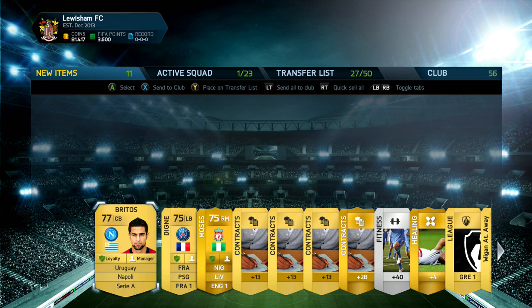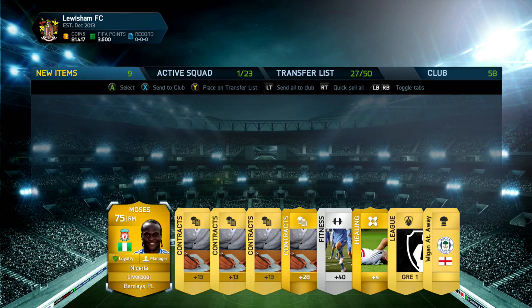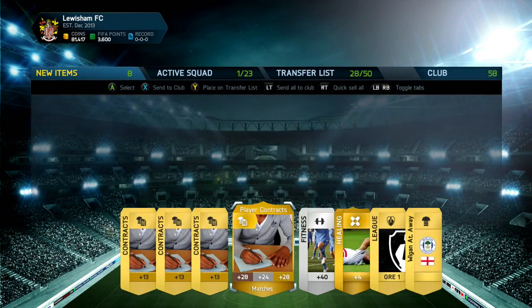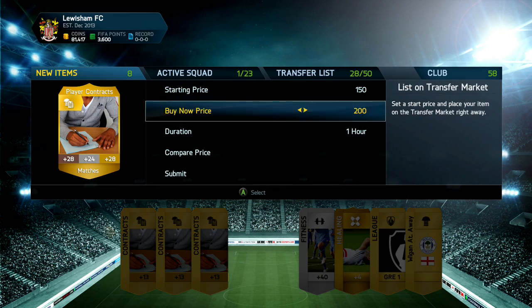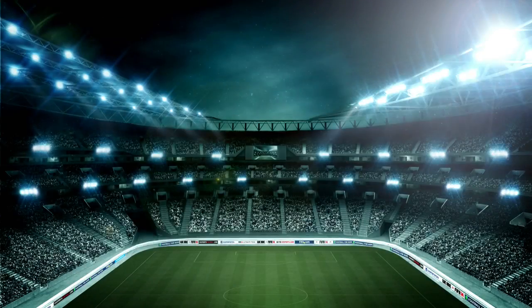We will take that. We get Digne from PSG. That is a super pack, 3 players there. We also pick up Moses as well. Unfortunately, he doesn't fit into this series at all because Liverpool were just outside the top 4 last season. But that is a superb pack.